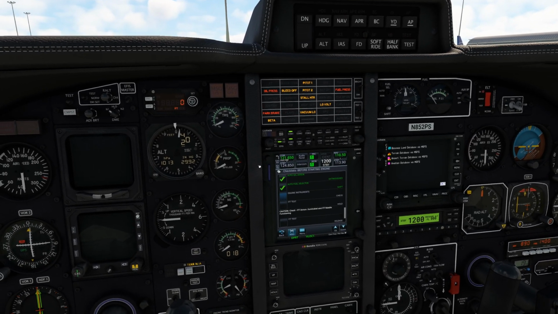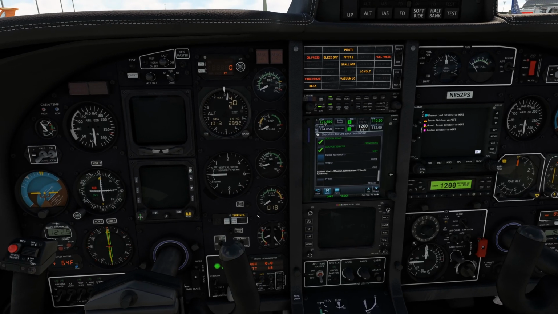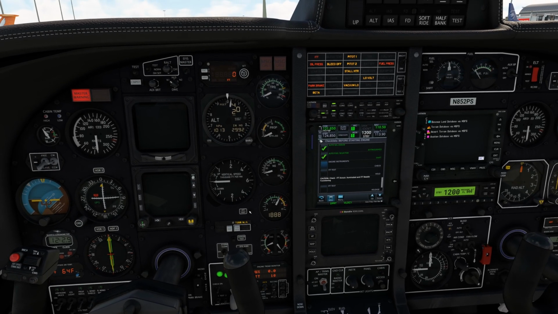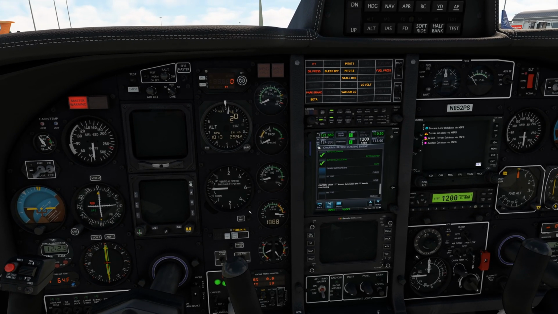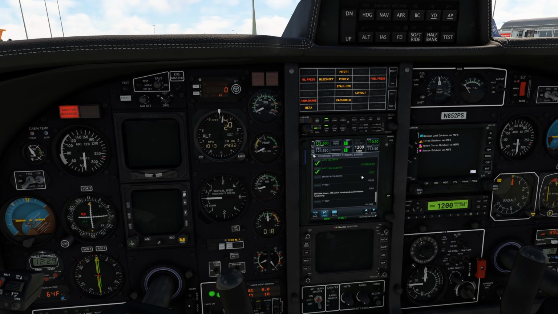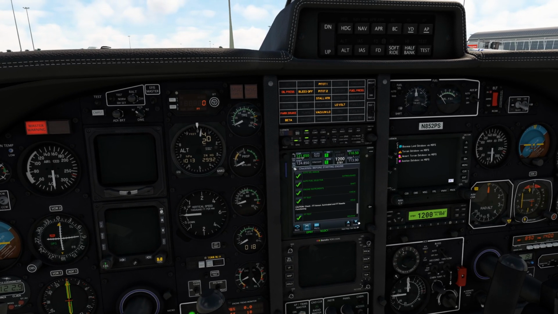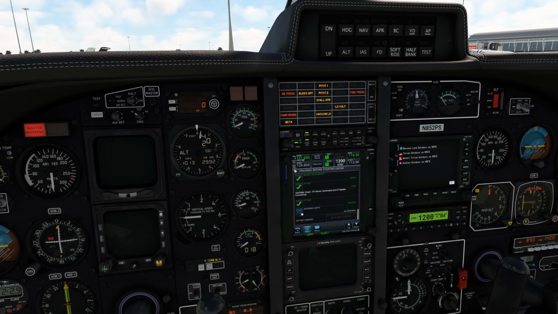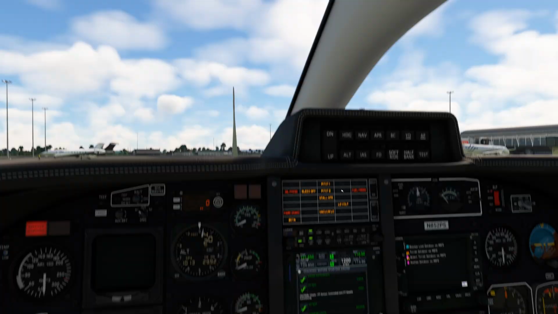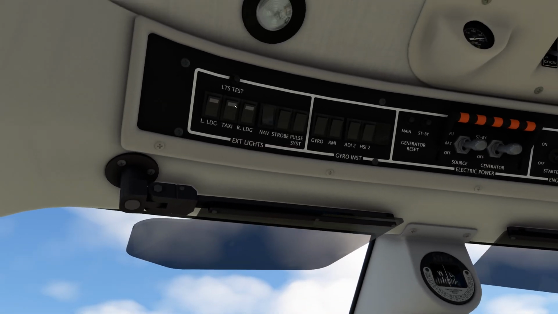And engine instruments checked, and ITT test, that's checked, and we're all good. Exterior lights, just put the taxi lights on.